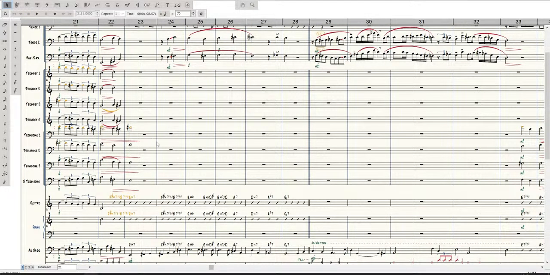Okay, so what's happening here is I've got these upper extensions happening in the trumpet section, excuse me while I adjust this mic. There we go. And the trombone section doesn't need to double those.